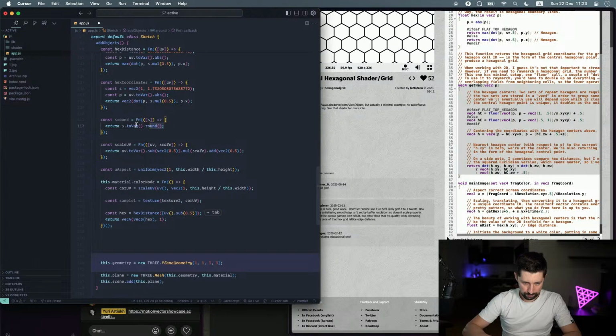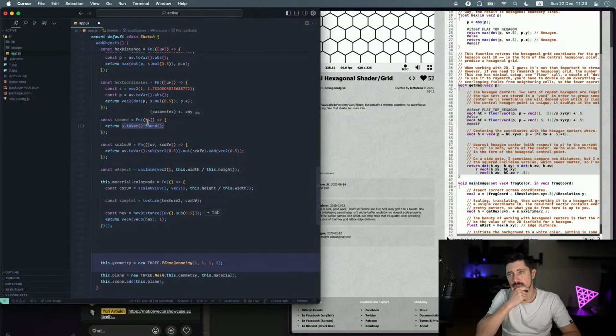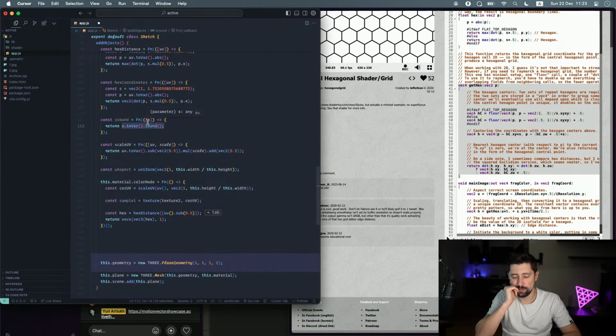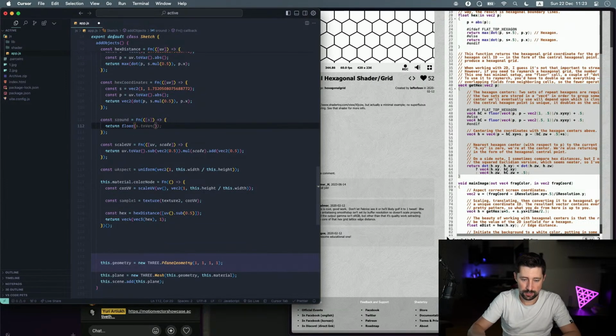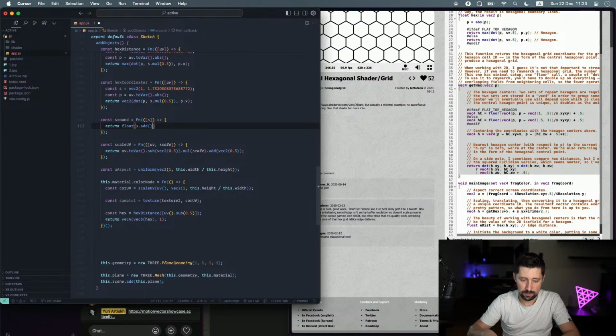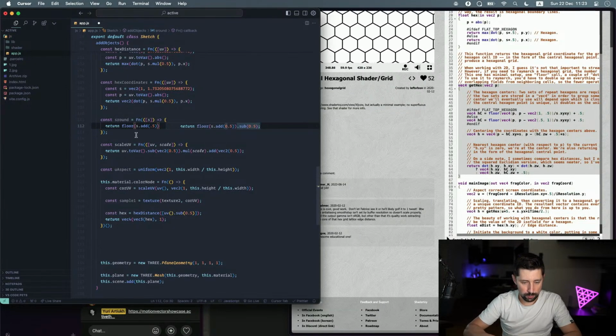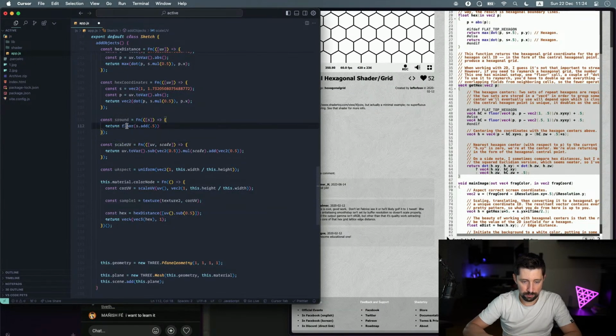What it would do is just floor, this is what I need, floor, and then add 0.5. So for this I will need floor as well.